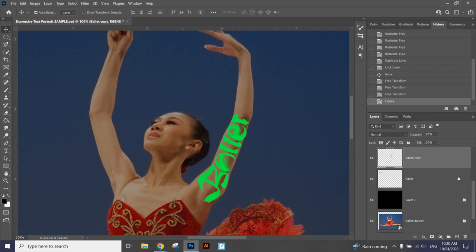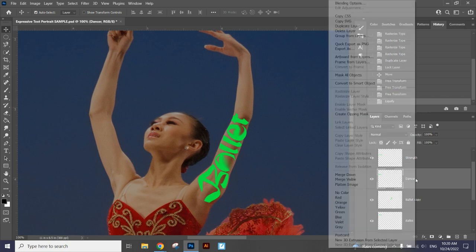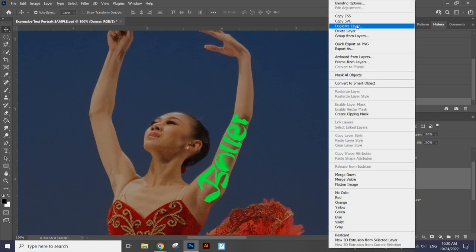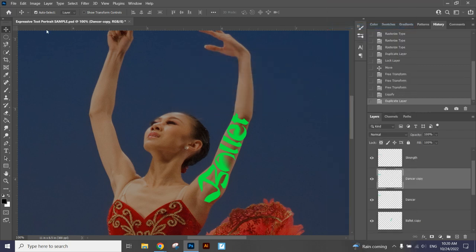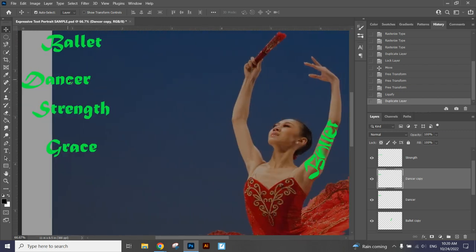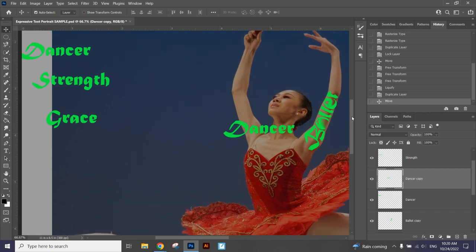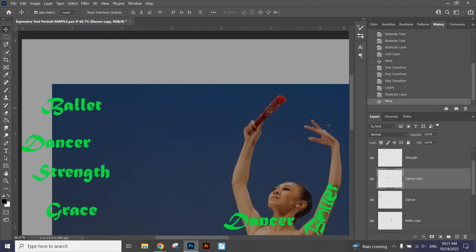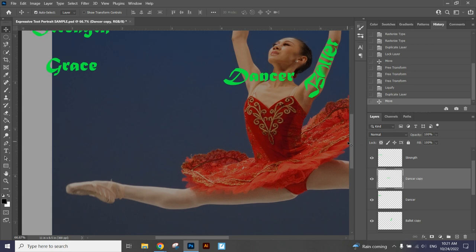And the idea is we're just going to continue and take our word we're interested in again. We're going to duplicate it again. So I'm using dancer. Copy it, rotate it, and I'm starting to fill in the body. I'd start with a bigger area and then start to work your way outward. I do expect you to get into these small details, even like the hand, the fingers on the hand.